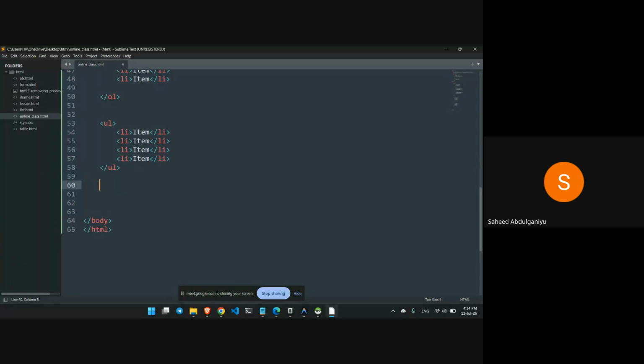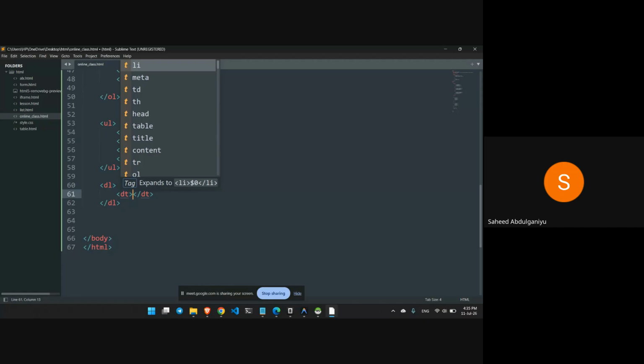description list, and the element to define a description list is the DL element. Inside the DL element, we have what we call the description list. It doesn't use li, it uses the DT element, which is used to define the terms of the list.